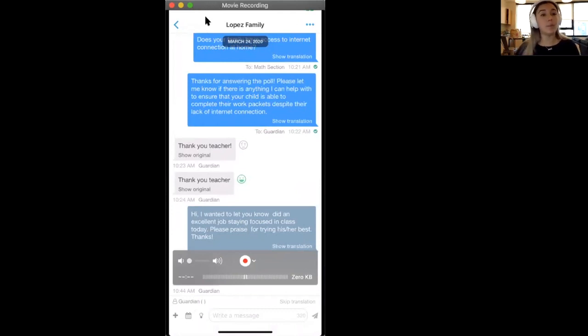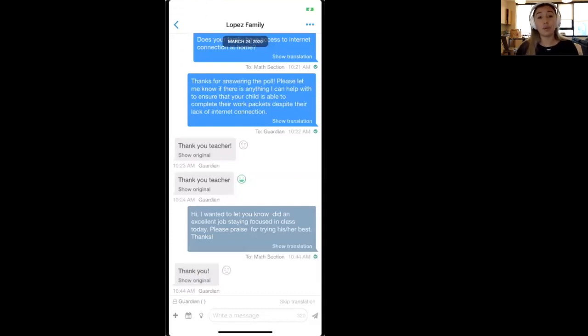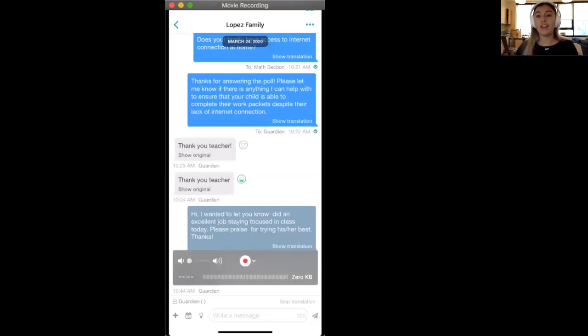So if this family member was actually using SMS text, it may be that they've read it and we just don't have that information because cell carriers don't send that to us. But again, if you really want to know whether families have and haven't read your messages, you should be encouraging them to download the parent app.